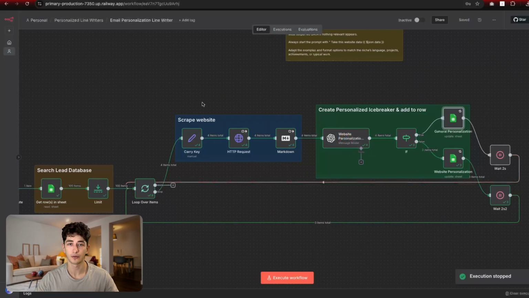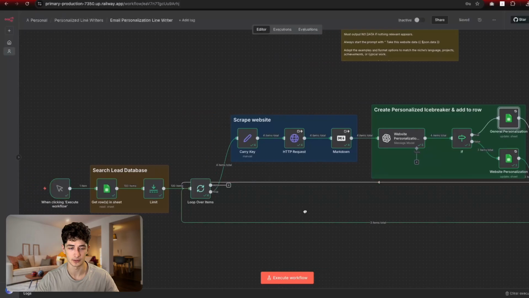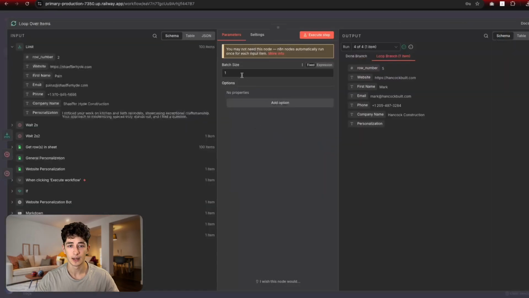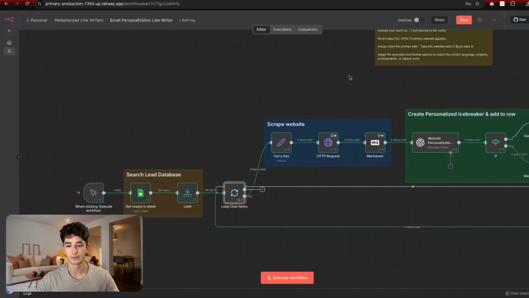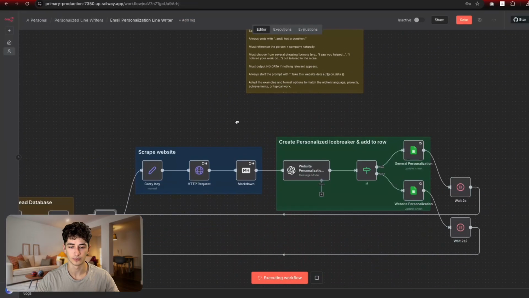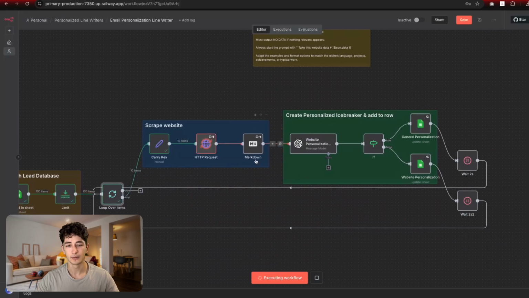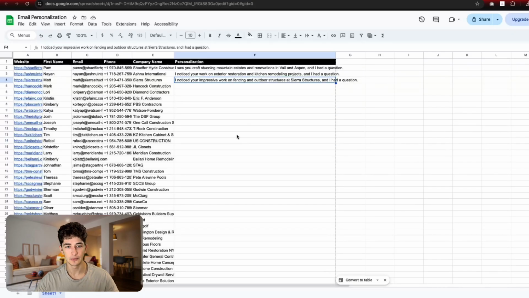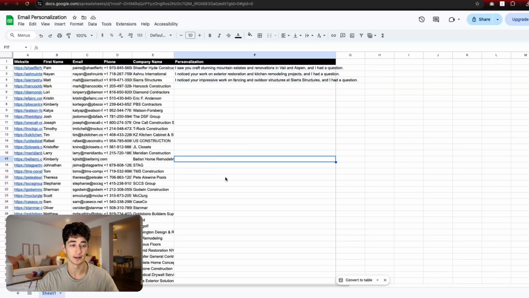And you can even turn off the whole page. It will do automatically even if you have it closed, right? So what you're gonna do is, once you see everything is working without any errors, increase the batch size to 10, okay? And then launch the workflow. Now it will take a bit more time on this step and on this step, but you'll save time in the end because it will be way faster than it's doing right now. So you can see if we wait here, you'll see 10 rows added really quickly.